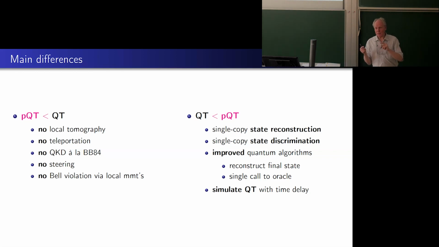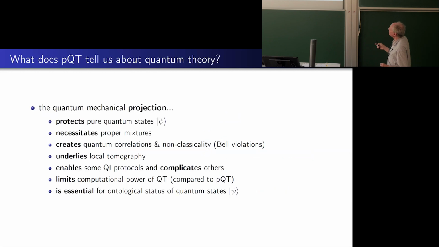And the only thing which differs here is that my post-measurement state is not the right one, because it's the same as the one I put in. But now this little helper has a list of all the eigenstates of the observable. So he's going to pick, if I got m, he's going to grab the state with label m and output it. That takes a little time. And then there I am with my state, with my ordinary quantum mechanical post-measurement state. So that's quite neat. And yeah, okay.